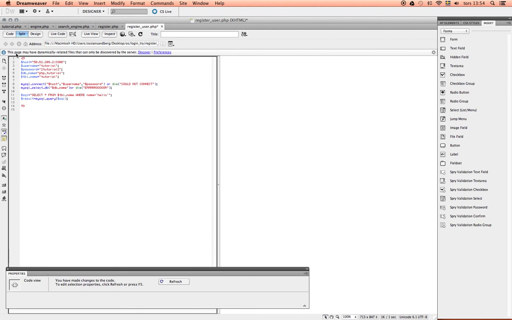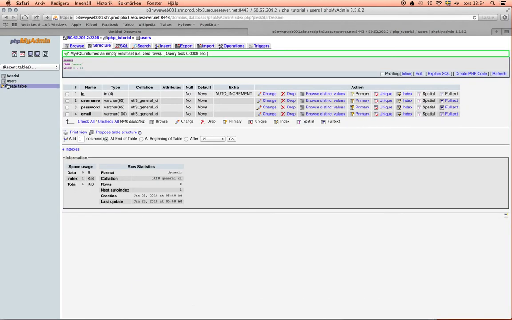So we have to connect it to our database, connect it to our host, and we want to change the table name. And this table name was called users, if I'm not totally wrong. Users, yeah.